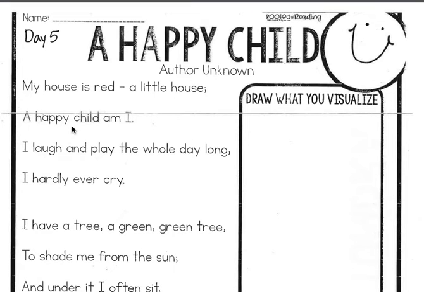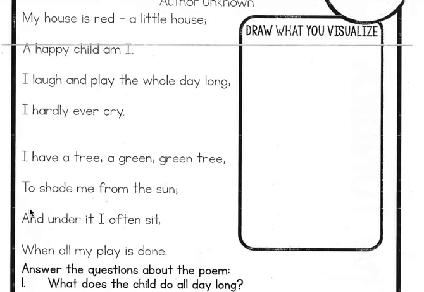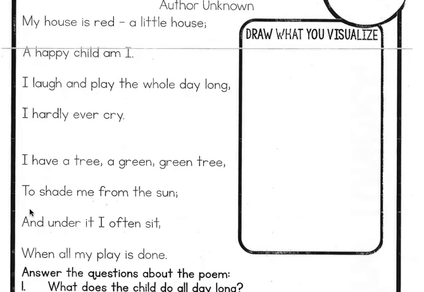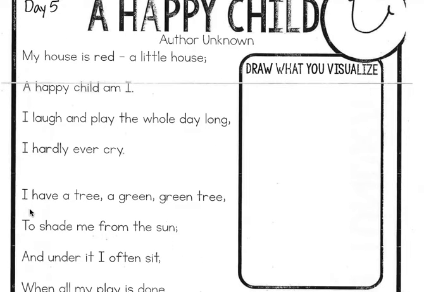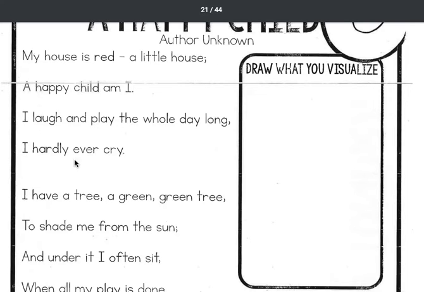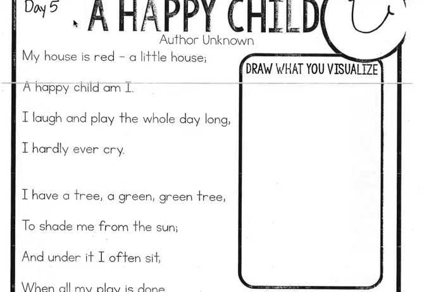So let's talk about this poem real quick. Remember that this is a line, and you can notice that all of the lines start with capital letters. And in this one, they all have either a comma or punctuation, but that's not always the case. Each line doesn't have to be a complete thought. And in stories, we have sentences and paragraphs. In poems, we have lines and stanzas. So you can see that there's a bigger space right here. So these first four lines are a stanza.